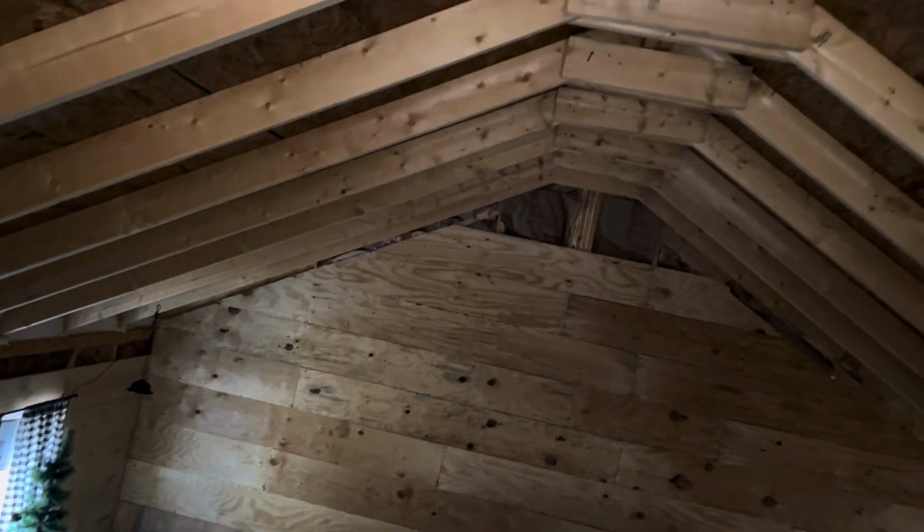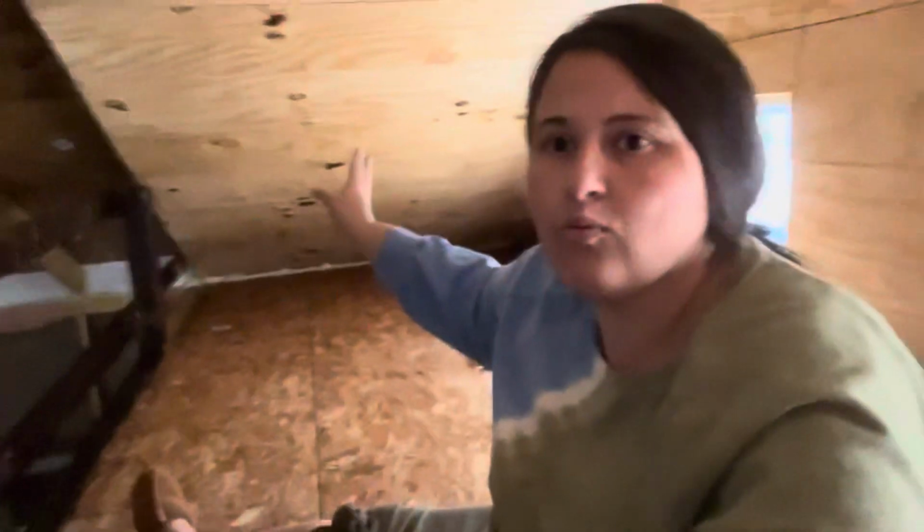Someone said, so I've had three questions that I've been asked quite a bit, and why the high ceilings? It would be easier to heat with the lower ceilings. I agree with that, but we wanted it where it's not a huge space and it's an open space. With the high ceilings, it makes it feel bigger. And that's also why I chose to do the loft up here. White shiplap ceiling and walls, and that's why I chose to do that big wall down there white shiplap, to kind of open it up.